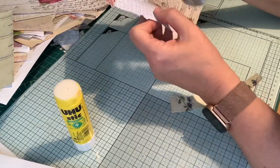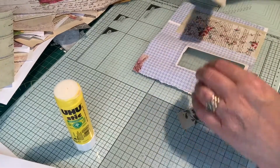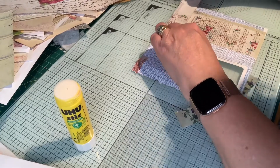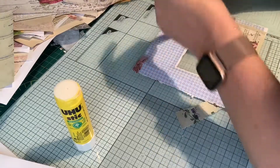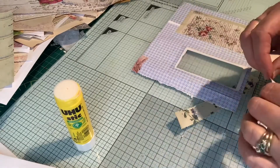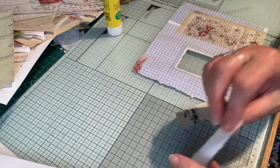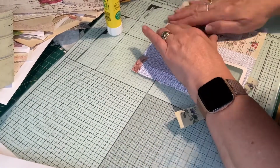I just realised I'm going to put a piece in here as well, because I'm going to use a bit of that. If it's seen when it's opening, I want something that looks quite nice in there. Or is that a bit of a waste of that piece? I could just use an edge there. I'm just going to use a piece of this edging, it'll strengthen that edge as well. I don't want the blue of this paper showing. So I'll just put that.